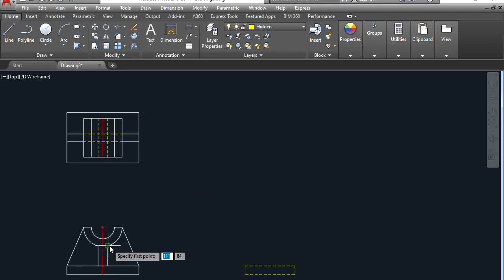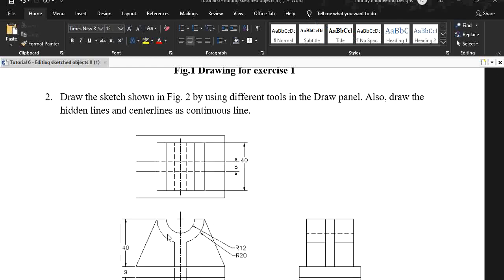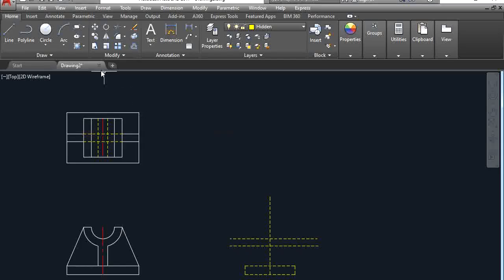Now project from these ends. Draw a center line from the midpoint. Project a line from this upper part.